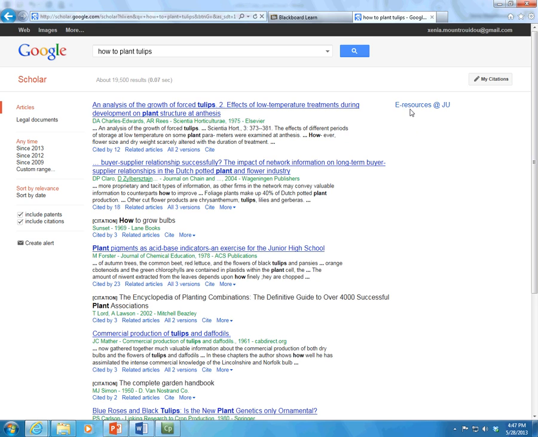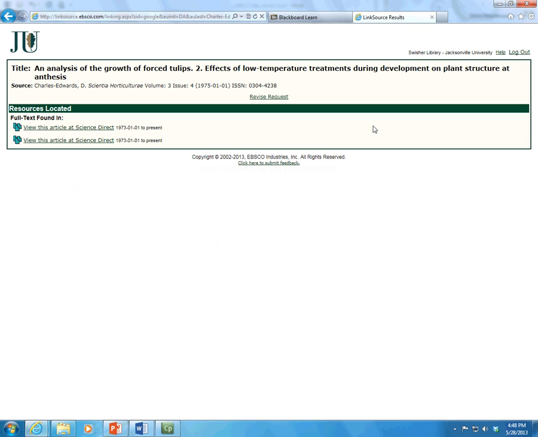And oh, by the way, if you do your search through a network, either wireless or wired, a lab network that is under the JU, then you can use the electronic resources of the library of JU, because not all publications are available for free. So if you want scientific documents, better do your search during the time that you're at school, because through Scholar you can find this resource at Jacksonville University. And that is really neat.